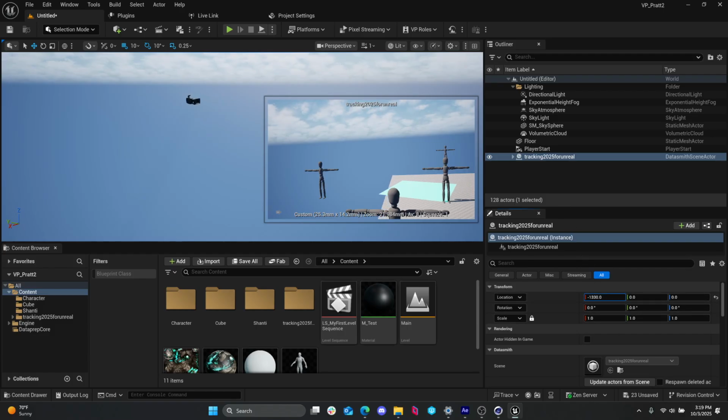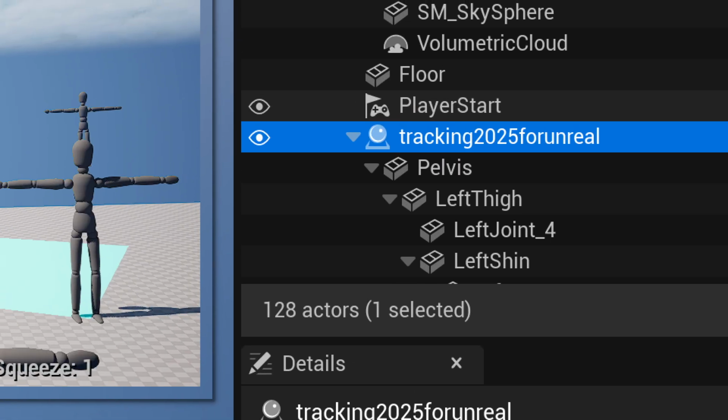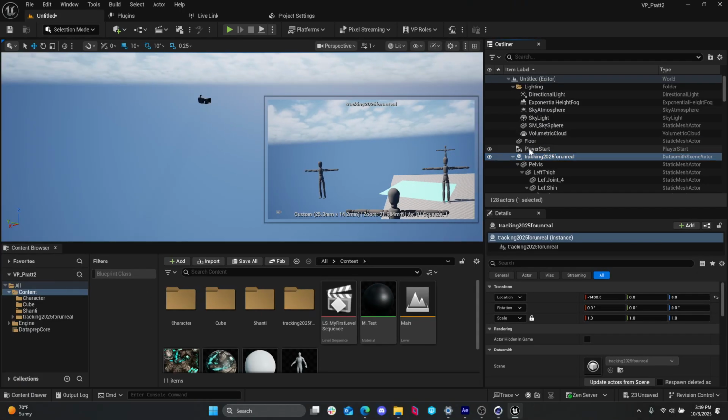So you can move this whole package, which has all my figures, the camera, and the little blue plane in it, wherever you want in your world, and you'll still get the same camera movement. Just make sure not to tilt or pitch it. You can rotate it on the Z-axis in Unreal, but not on the Y or the X, or it won't work.